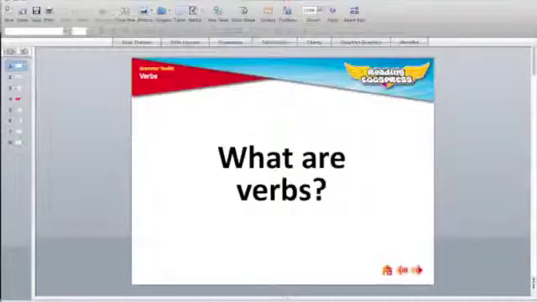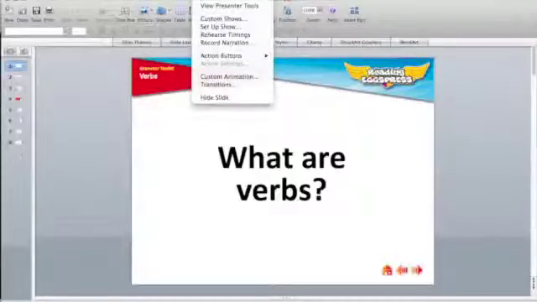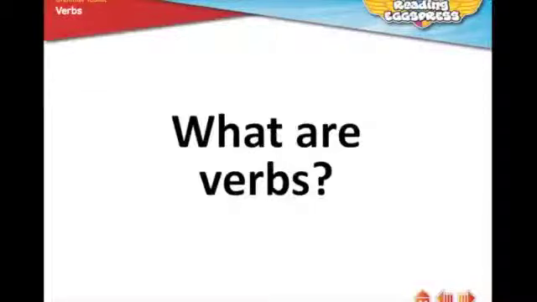Okay, so once we're in here, we can see the slides on the left hand side. There's 8 slides here, and we have the main first slide on our screen. Now what we do is we go to the slideshow, click on slideshow, and that should start the actual presentation. So view slideshow, and click on that again, and the whole screen is now being used for the slideshow itself.